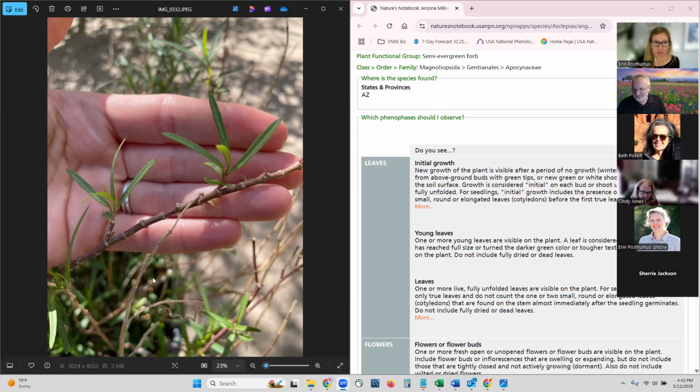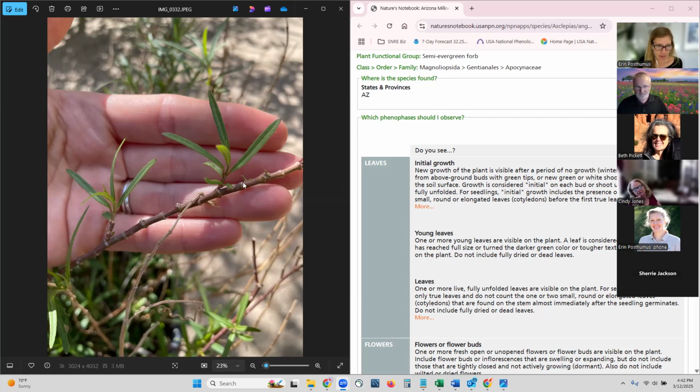So this is really great. So we have a mix of responses to this one. And so I just want to emphasize that when you are thinking about the answers to the questions on the data sheet, it's not necessarily a mutually exclusive thing where you have to pick between full size mature leaves and young leaves. You might have both happening on your plant at the same time. So just consider each question individually.